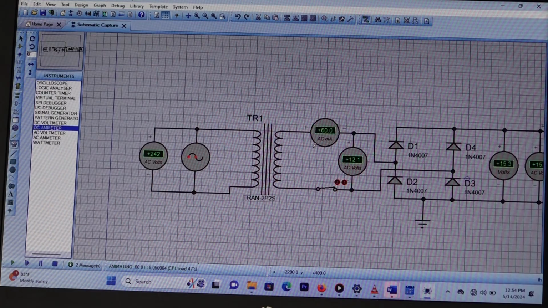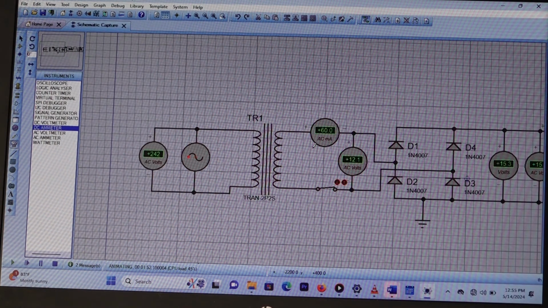More loads draw what? More current. So that's why, remember previously, the AC milliammeter measured 0 when we had only a step-down transformer. Right now it's 60 milliampere. What happened? Because we added more loads consuming electric power. Are we together? Is it clear? Any question about what we have discussed?